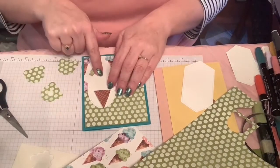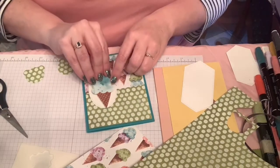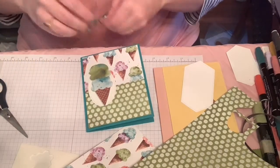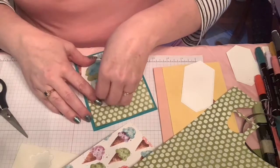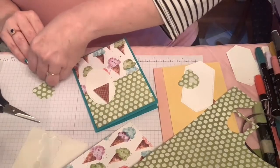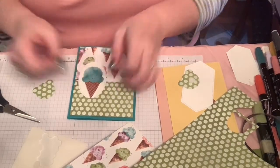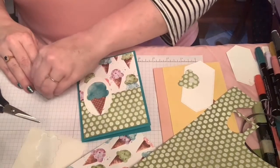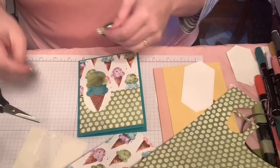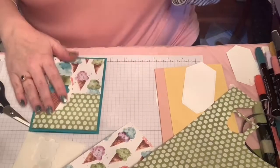You can line these up with some tear and tape and have them just all stick together, but I like the way it looks to have them popped up on a dimensional. So there's that. And then I'm gonna put the green one, and then I'm gonna put the blue one on the tippy top. Actually, I'm gonna do what I said in the first place. I am indecisive tonight. Too silly. All right. So there's that. And then our green. There we go. And then we have a triple dip cone. I've never had a triple dip cone, but I think they would probably be delicious. So there you can see that.